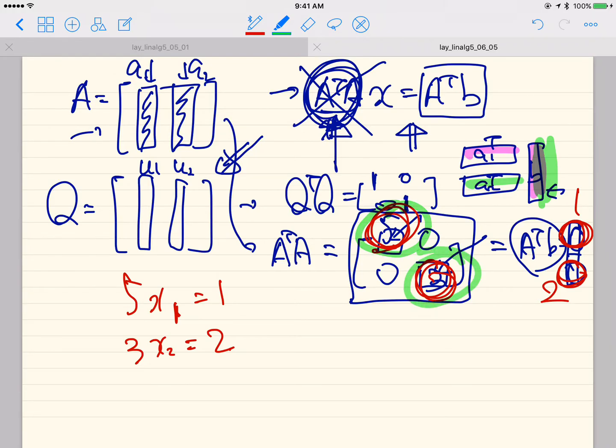So here we can see one interesting property: if your matrix A has orthogonal columns, all orthogonal to each other, or orthonormal, which is an even simpler case, in these cases the normal equation is really easy to solve because it is just a diagonal matrix, or an even simpler form, the identity matrix.